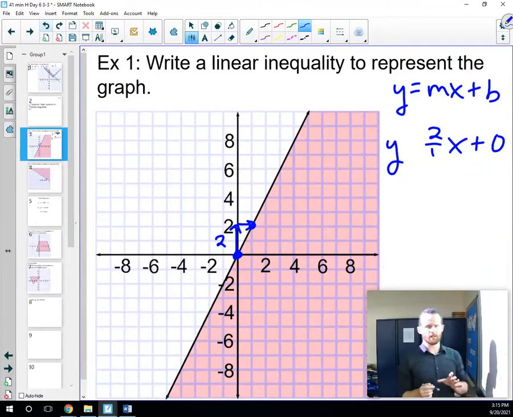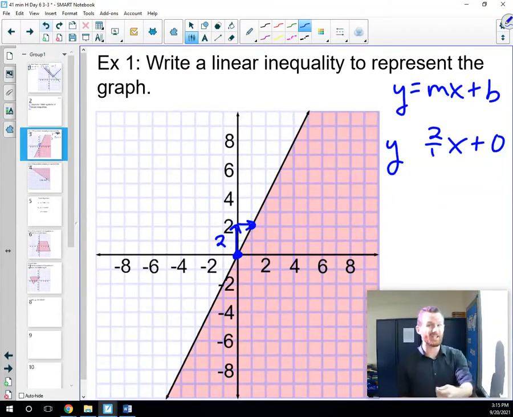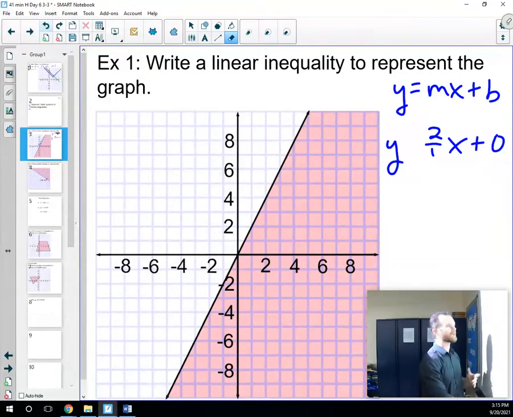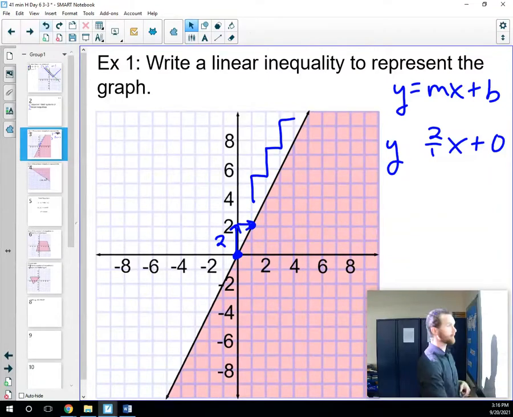Now, here's my advice, ladies and gentlemen. Always double check your slope more than once. Don't just go to one point and assume, oh yeah, I'm sure it's fine. Sometimes that first point can look like it'll be good, but then when you do the slope a couple more times, all of a sudden you're off the line. You have to go back and double check yourself. So let's see, up 2 over 1, up 2 over 1, up 2 over 1, looks good. If your slope works 2 or 3 times, then you can be pretty confident that the slope works. I didn't want to get rid of all of that, just that part.